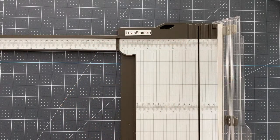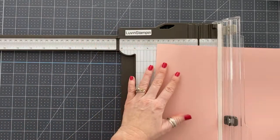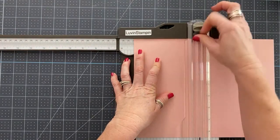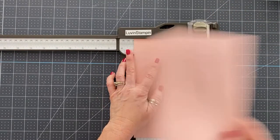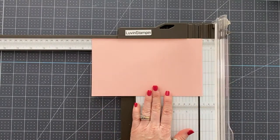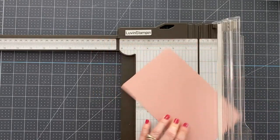Okay, so you're going to get to see it again. I was like, something is not right. Okay, we're just going to start fresh. So we're going to cut this. You can get 2 of these out of 1 sheet of cardstock. So we're going to cut this at 5 inches. See, I cut this at 5 1/2, by 8 1/4. Oh, I was having a moment of panic there. I'm like, please, Lord, I have worked too hard on this.